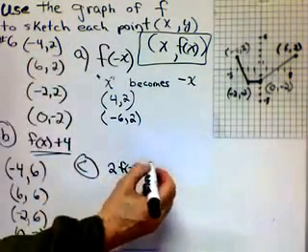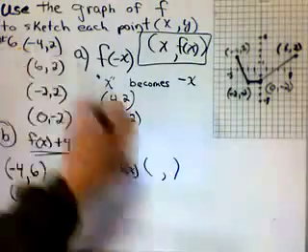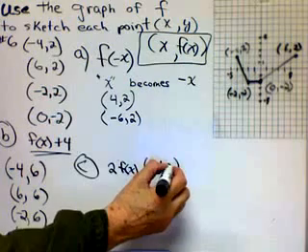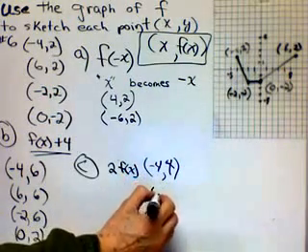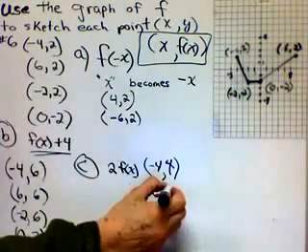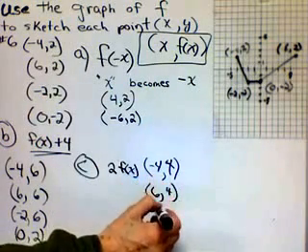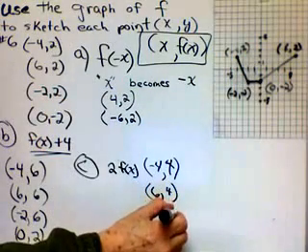So my answer, I'm still going to have 4 ordered pairs. So the x part, the first one, is negative 4. The f of x part, the second one, I'm going to multiply by 2. So I'm going to get 4. All right. The next one is 6. I'm going to multiply that by 2. So I get 6, 4. All right. The next one, negative 2. That stays. Take that, multiply it by 2. I get 4.